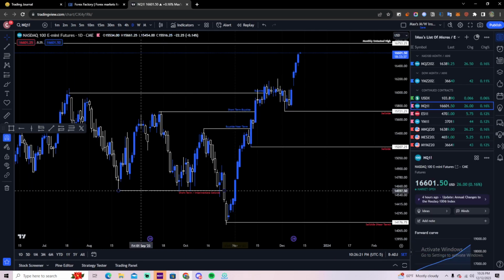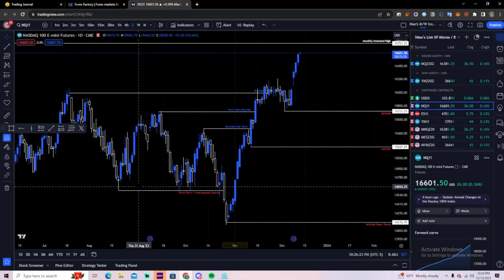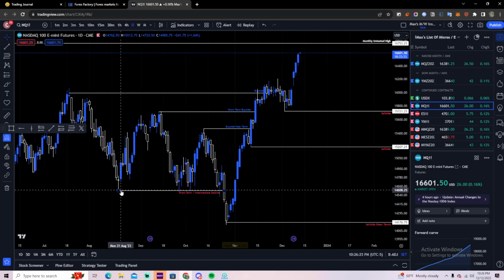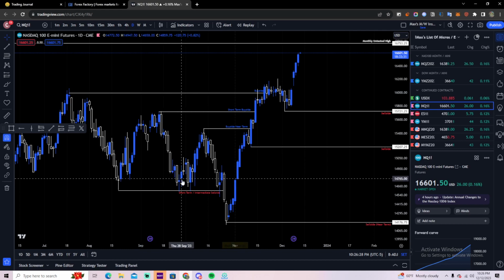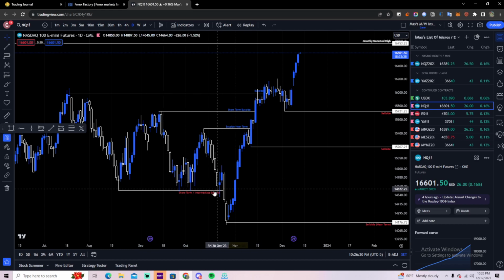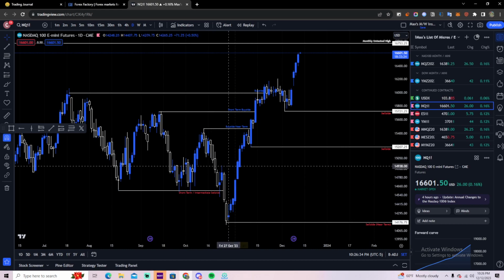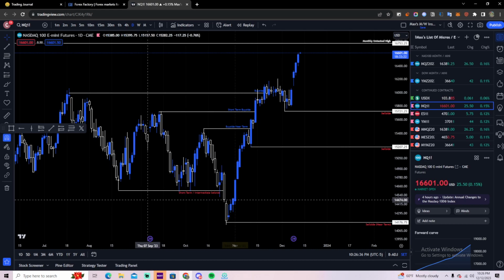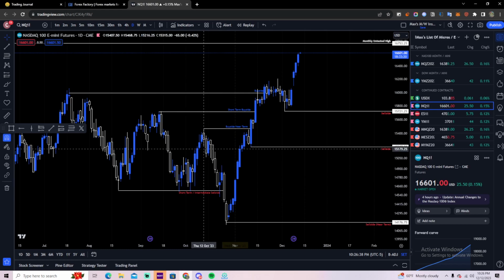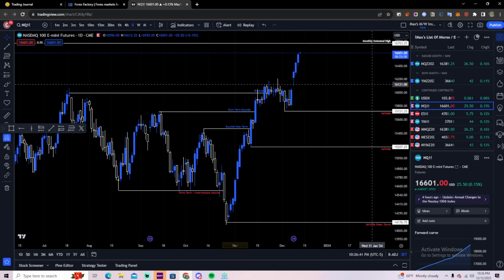And then this is showing essentially manipulation in the form of price creating these relative equal lows. And this would obviously be viewed as a level of support, or people would expect that these clean lows, that price is rejecting off of this, so it's going to continue higher and higher, and we're going to see an uptrend again. That's what most people would be expecting.